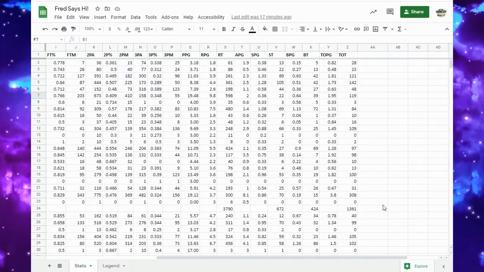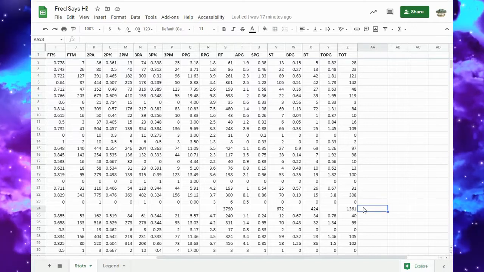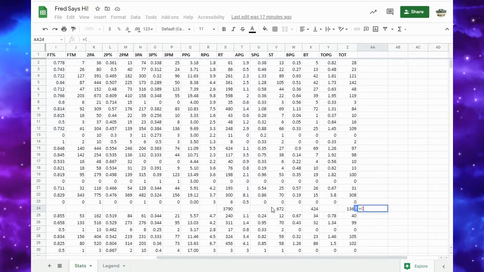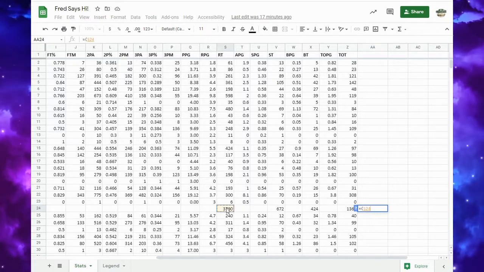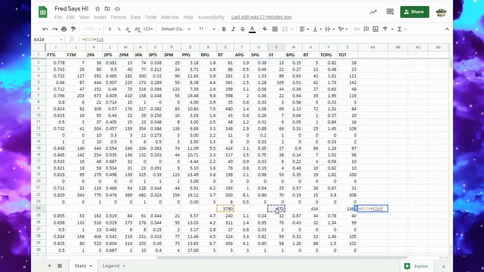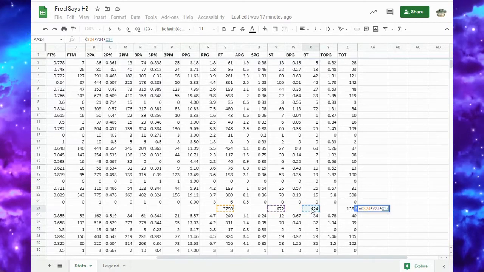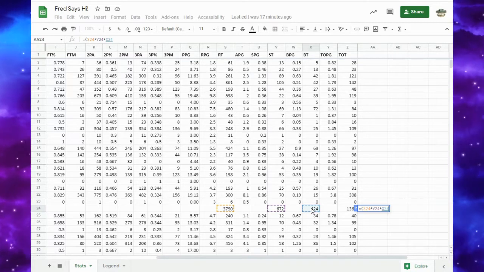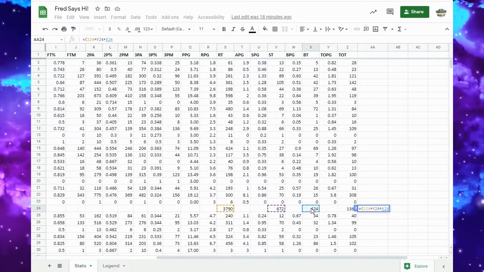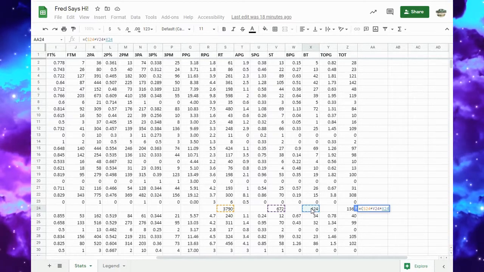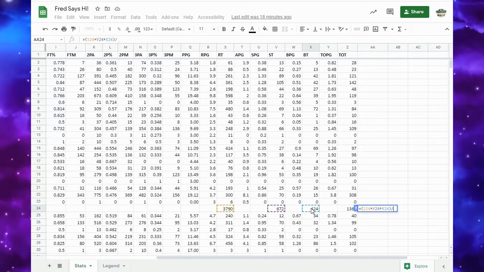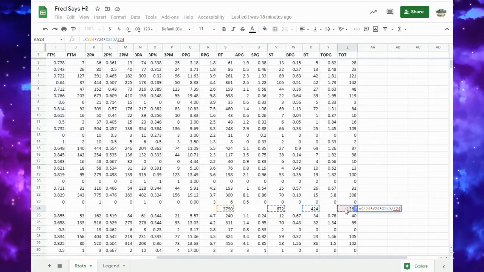So to create that statistic, we are going to use an equation that's fairly simple. It's just going to be equals bracket, and it's just this times this times this. So it's your rebound total for the team times your steals for the team times your blocks for the team, and then bracket because we wanted to do all those things, and then the whole thing divided by turnovers.